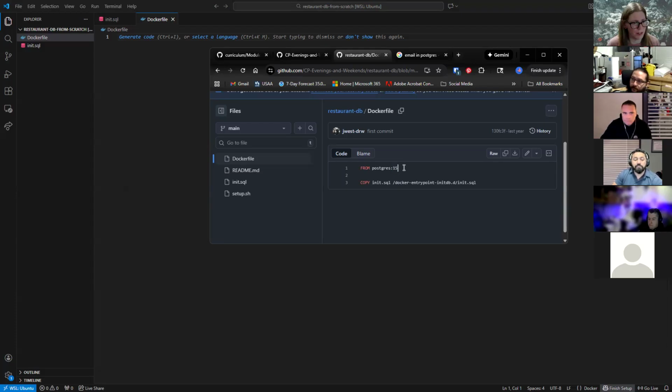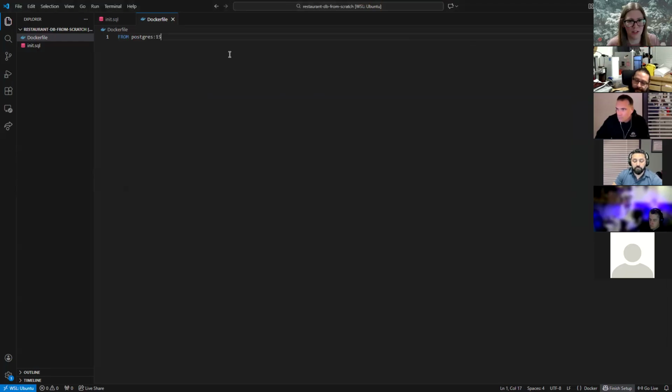This is the version number that we're targeting for the image. But if you just put latest afterwards, it will grab whatever's the most recent stable build. I'm going to go ahead and just grab 15 because I know that works, because I used it earlier. So we say what image we're basing this off of.